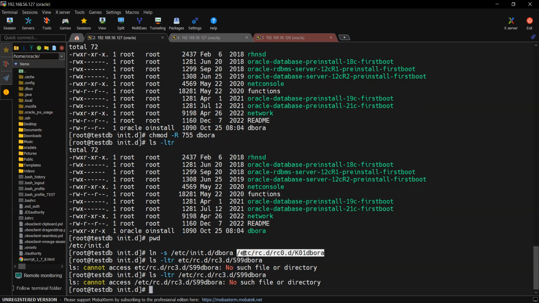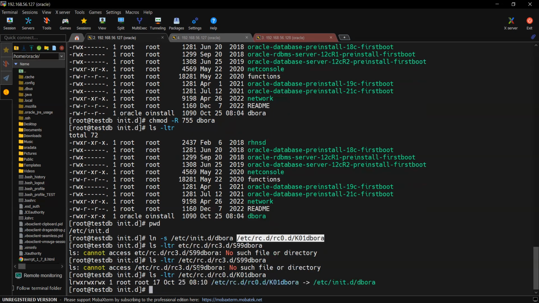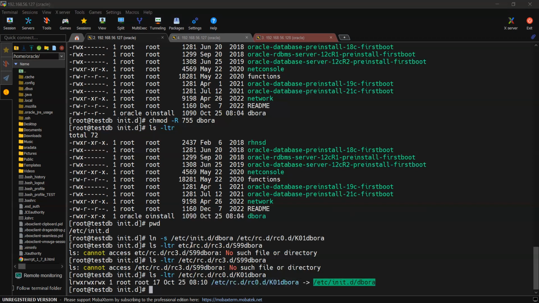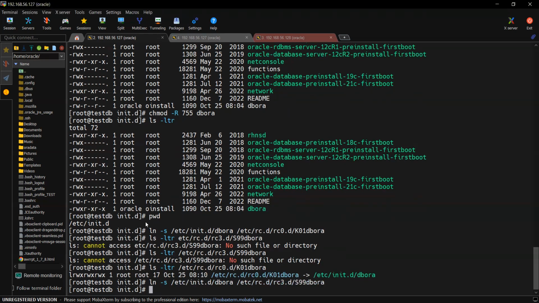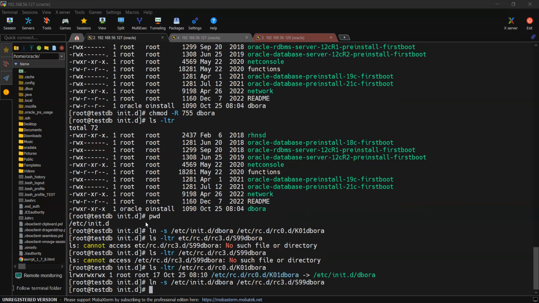If you want to see this one, I have created it as a reference. So this file is renamed; another name, an alias name, is this one, for the operating system's understanding. This is having root user, root group, but this file belongs to our Oracle user. This file is maintained by this soft link only. It is not the original file. It is a soft link, an alias name of this one. That's it. Similarly, we need to create another two soft links for this init dbvara file which we have created.